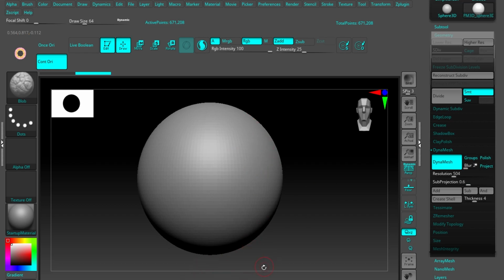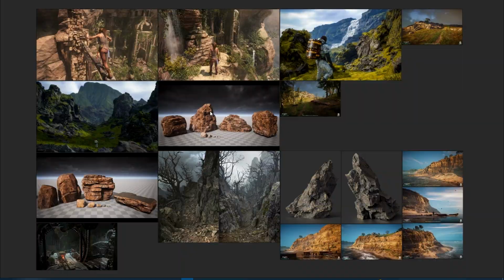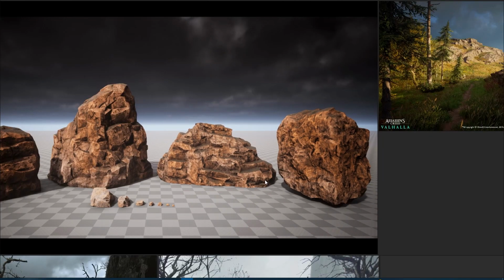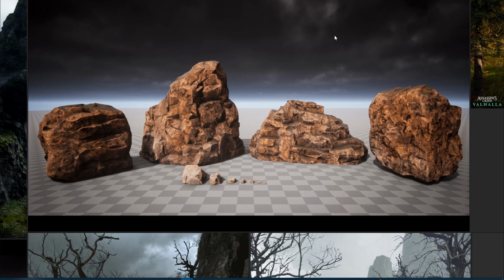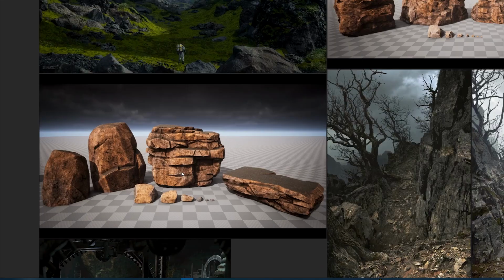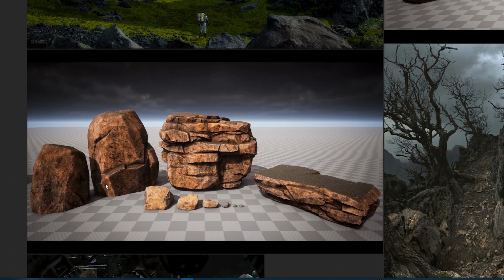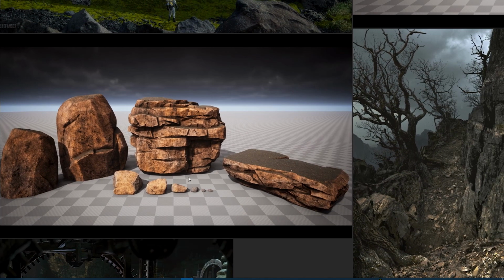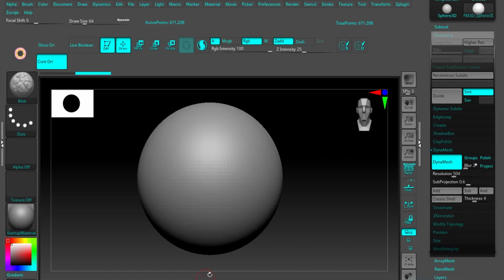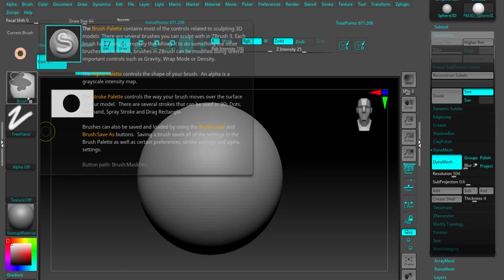a rock. So if we go to our Pinterest board, here you can see that the rocks are some kind of like square shape, or sometimes it's like converging to a smaller shape as it goes upward. So here you can see again, this is like a square shape, this is like oval, and then expanding on the downward portion. So alright, if I press Ctrl Shift, this will open up the clipping brushes.